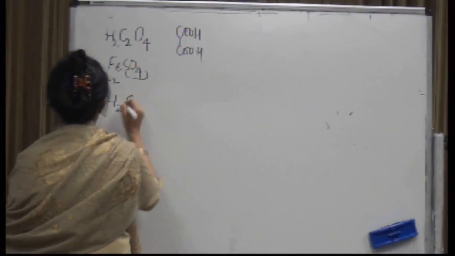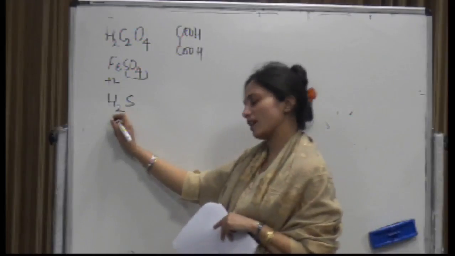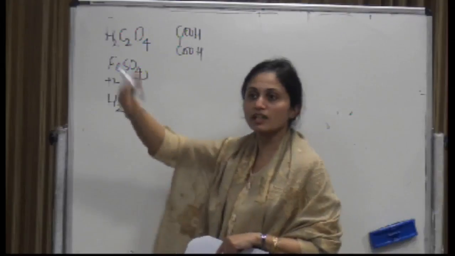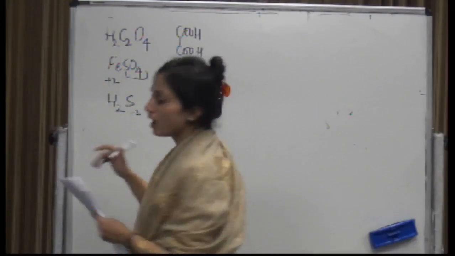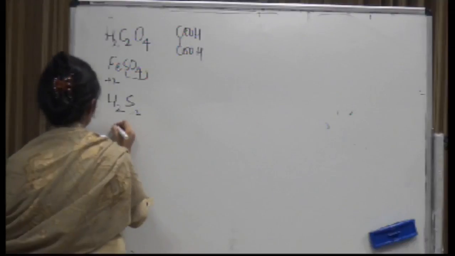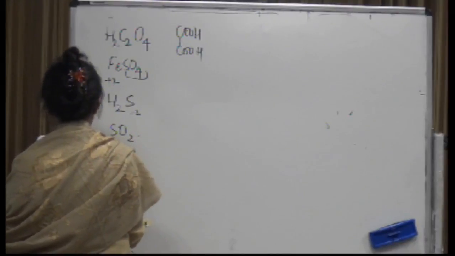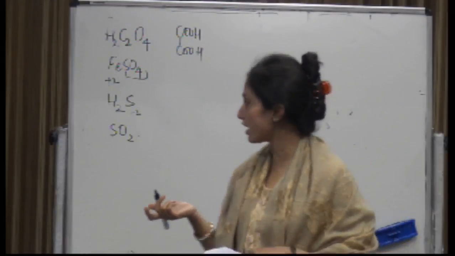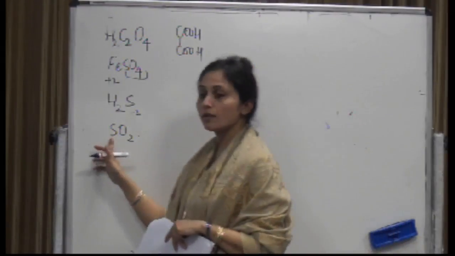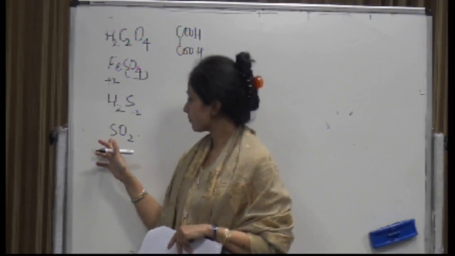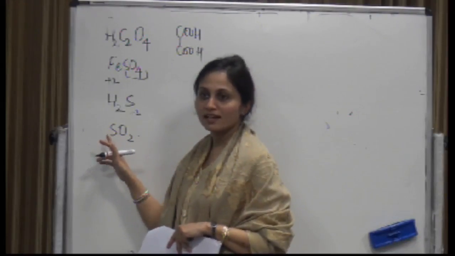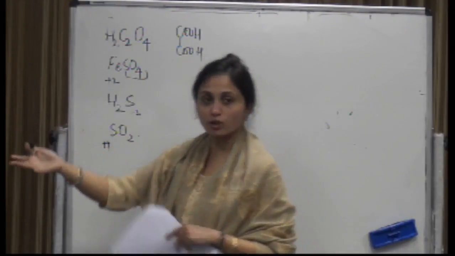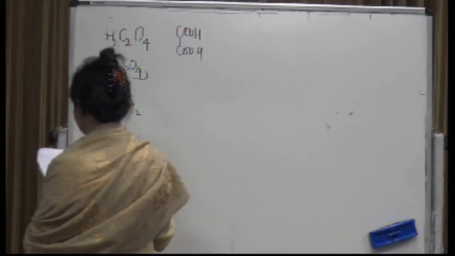Like H2S है, तो H2S में H तो definitely is +1. Your sulfur is in -2 oxidation state. So it can increase its oxidation number while reducing the other species. Then you can have SO2 also, because sulfur can exist in +6 also, and we've seen other examples also of higher oxidation states of sulfur. Here it is in, oh sorry, +4. It is x minus 4 is equal to 0. So sulfur is in +4 oxidation state, so it can actually go to higher oxidation state also.